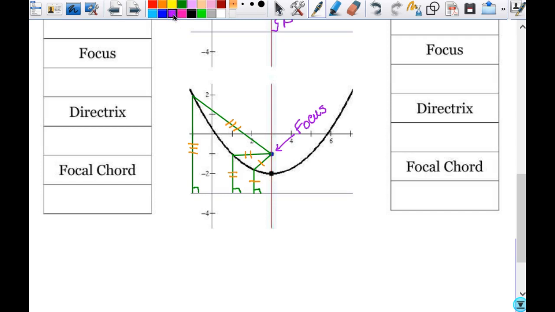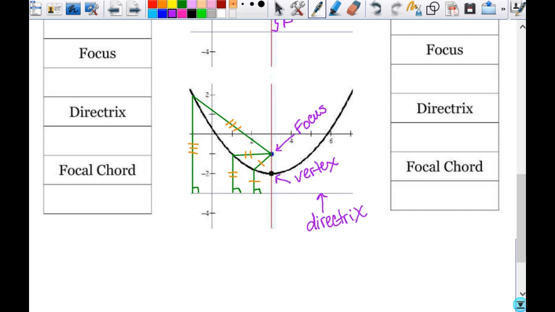Let's label a few other little things. This point is the vertex. Yeah, that was a hard question. What is this line here? Directrix, right? Which could be an axis, but not necessarily, right? Obviously, that's not one of the axes there. Everybody okay on all the parts and pieces of the parabola so far?